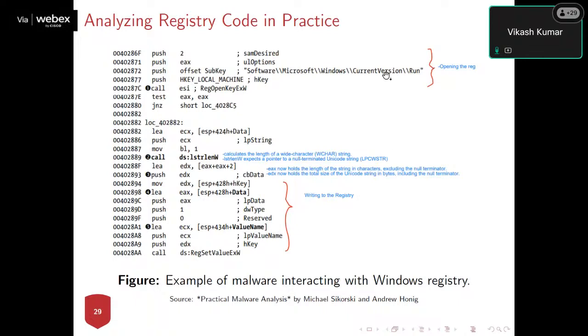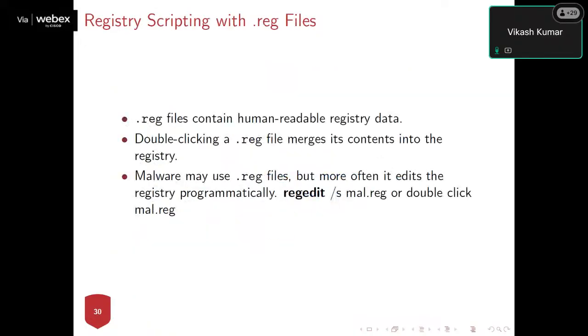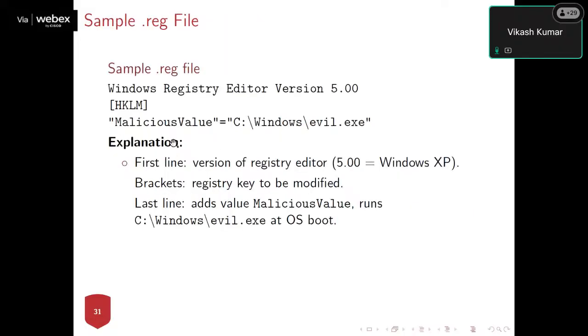It is the assembly code example for getting persistence. One more thing: rather than executing that one, you can create a reg file, and double clicking on the reg file will update the content in the registry. For that, you will have to follow this format.